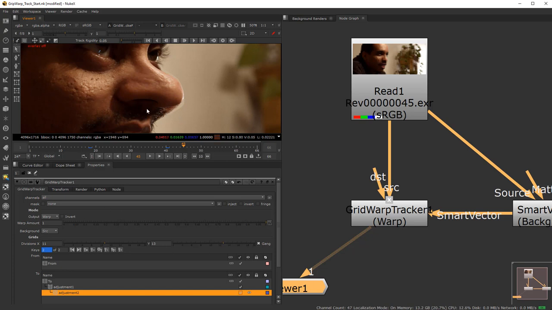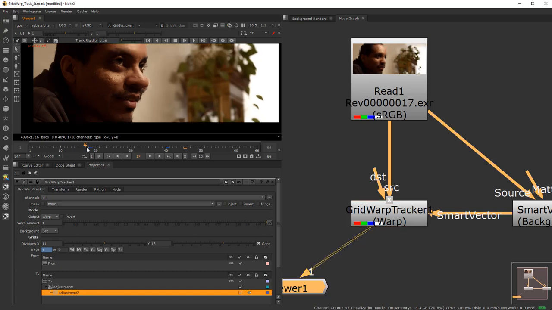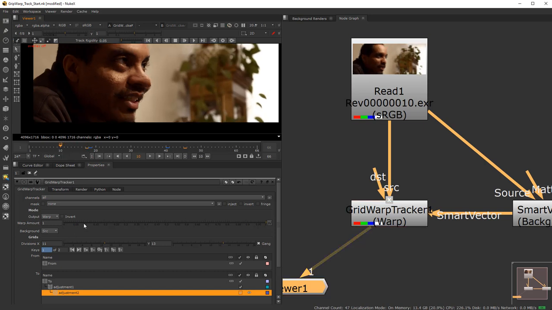So what I need to do is a little bit of cleanup work back here by exposing the background of the original plate and do a little roto work and have this overlay. Now, before I even do that, we're going to go ahead and animate this. So here's the warp, right? So we'll take the warp and we'll move it in the original. So we'll start out with Rev being perfectly normal. And you can see the warp amount. If I put it all the way up to 1, complete warp, bring it back to 0, there's nothing.